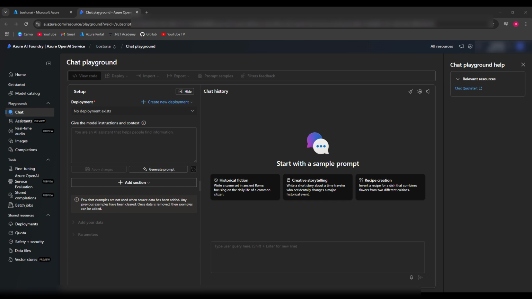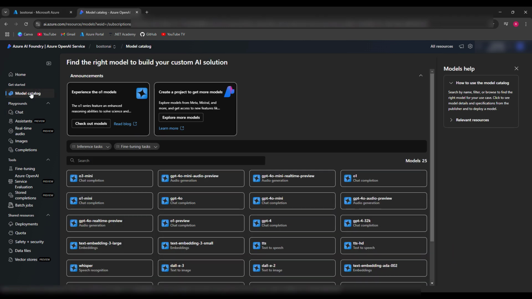So the first thing I want to point out is the model catalog, and you have different models to choose from. These models have distinct attributes that would prompt you to choose one over the other. So for example, if I want a model to generate images from text input, I'd go with one of the text to image models. As of the date of this recording, that would be the DALL-E 3 or DALL-E 2 model. The chat completion, that's what we're gonna go with.